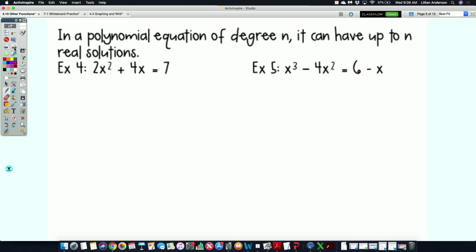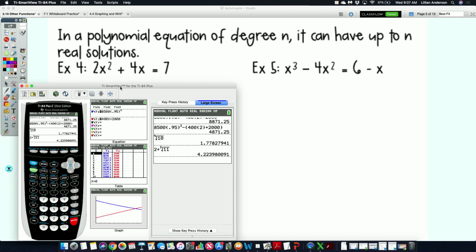We did spend some time solving quadratics. However, we're not going to solve it using quadratic formula, factoring, anything like that. This particular section is more so making sure you guys are still capable of using your calculator to solve these different types of equations. So, to solve an equation, you go into your graphing feature, y1, y2, see where they intersect.